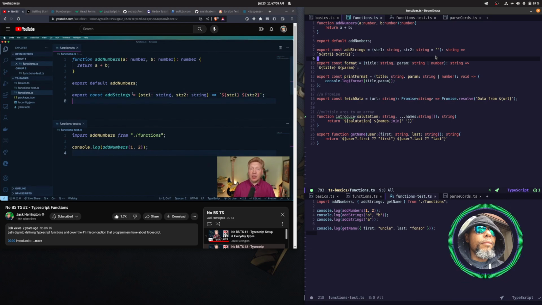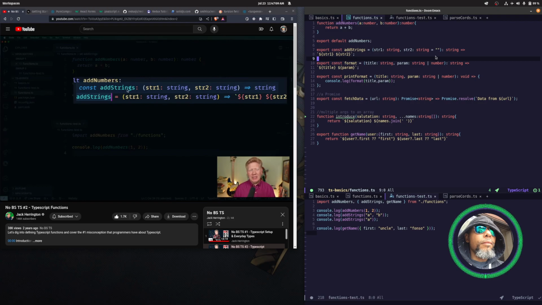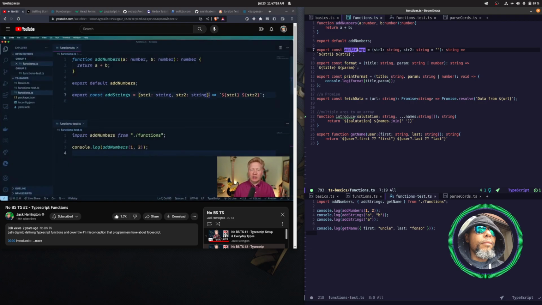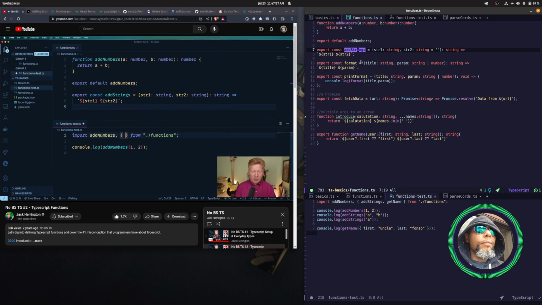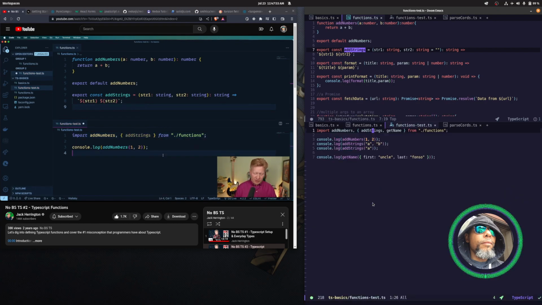Well, where do you put the return type on something like this? Well, let's try Command K, Command I and see if it gives us any help. It really doesn't in this case. It does give us what is syntactically the type definition of add strings, but it doesn't actually show us where we'd use it here. Same sort of thing though. We're going to put colon and then string. And in order to import that on the other side, we would use the object destructuring and then give it add strings. We're even hinted on it, which is super cool. Okay, let's do console.log.